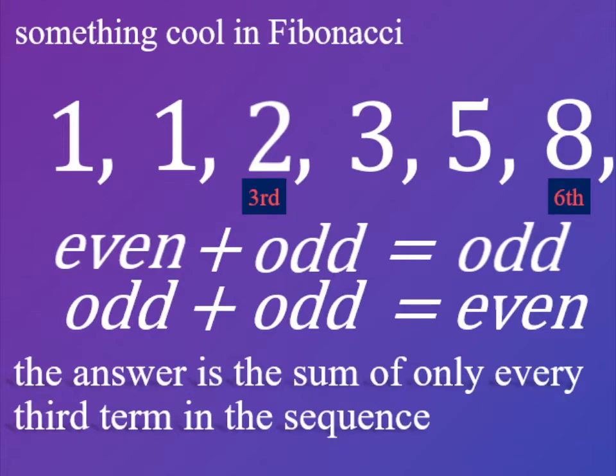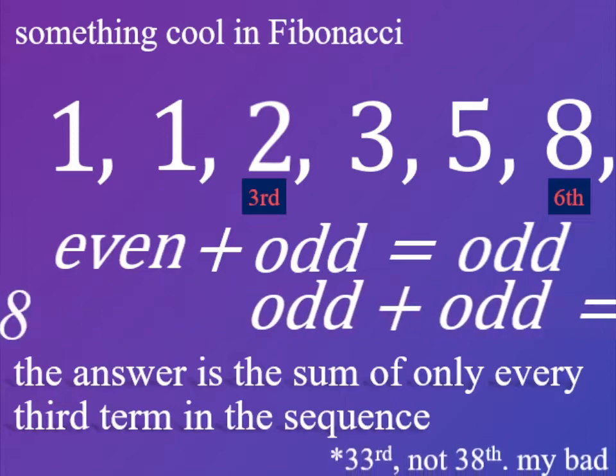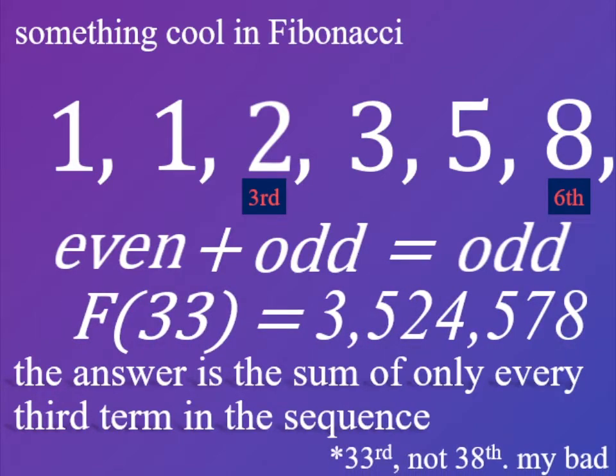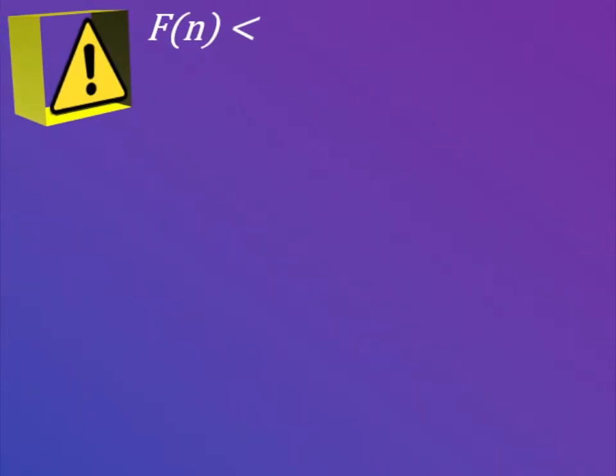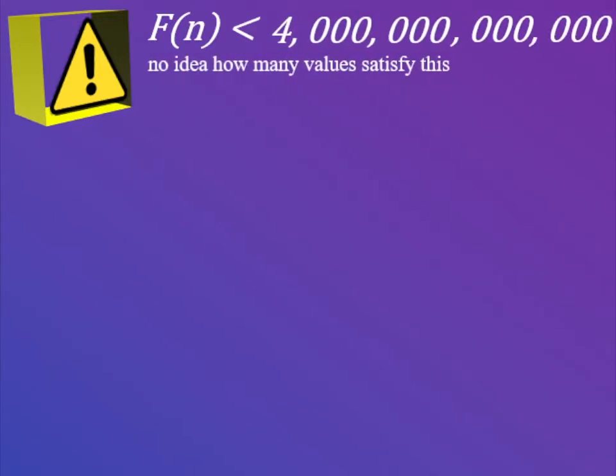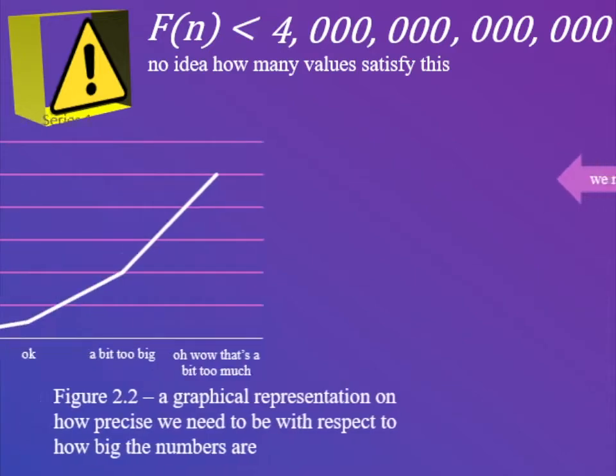You don't even need to worry about a lot of computation for this, considering the last term that does not exceed 4 million is the 38th term, which means 38 iterations at most. I would stop here, but I seek a more general approach that lets me calculate all even-valued Fibonacci terms that don't exceed another higher value, let's say 4 trillion. I don't know how many values are in there, but I'm guessing there are a lot, and that requires a lot of calculations for larger numbers. And we have to be precise on that too.